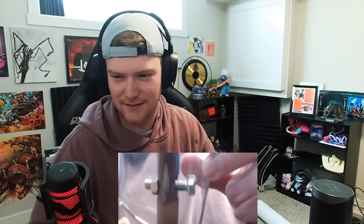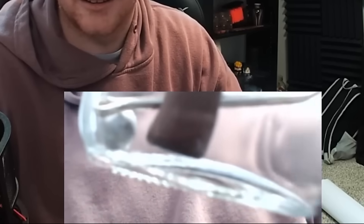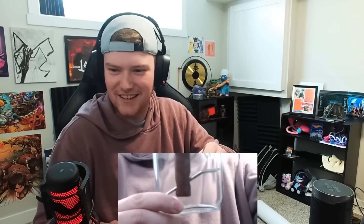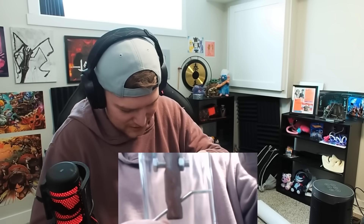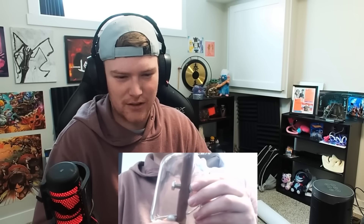We're bringing in cam 2 for this. Okay. So how? Also, what's this little ball? Right, we got the stick. How the fuck would you get around? You have to use the ball to unscrew it. That makes... no sense. Manipulate the ball so it hits different parts to undo the screw.